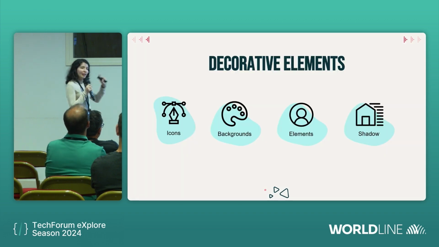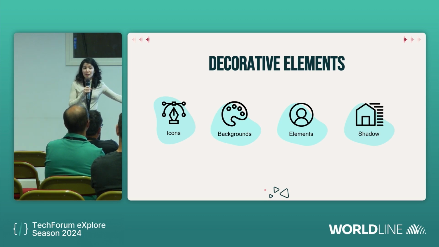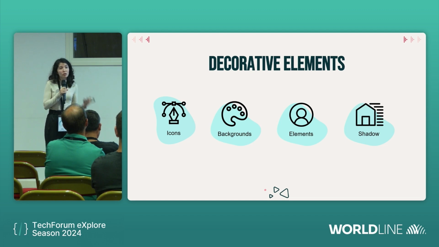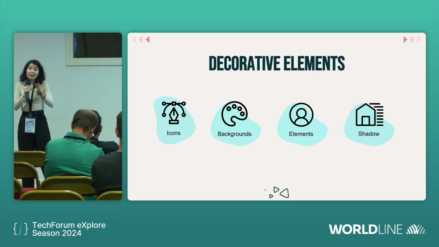So let's review first, showing you a real use case, the design decorative elements. That's how I wanted to call it in order to give you sort of a guide. So in the first one, we have the icons. As you probably know, icons should always be with a label. Then we have backgrounds. Backgrounds are a decorative element. Depending on where you are applying it, you need to make sure about accessibility. Then we have some elements like, for example, an avatar or a divider, that can be decorative and is not affecting the structure.